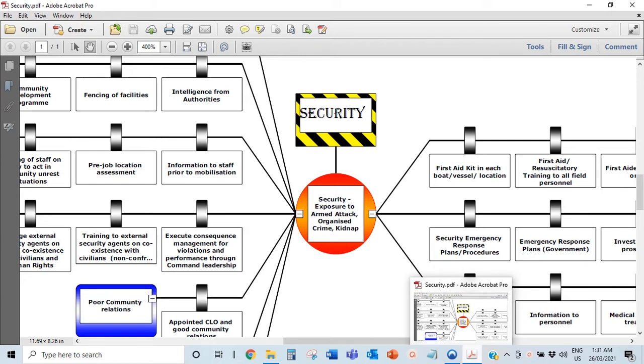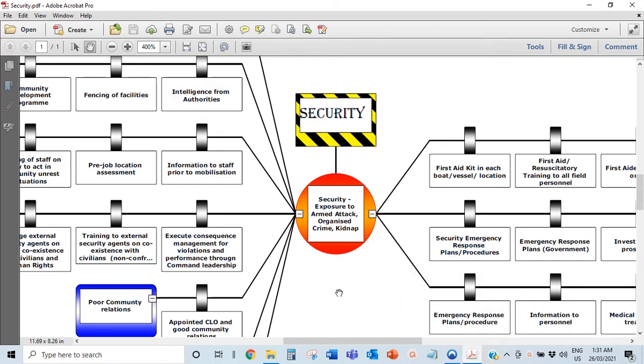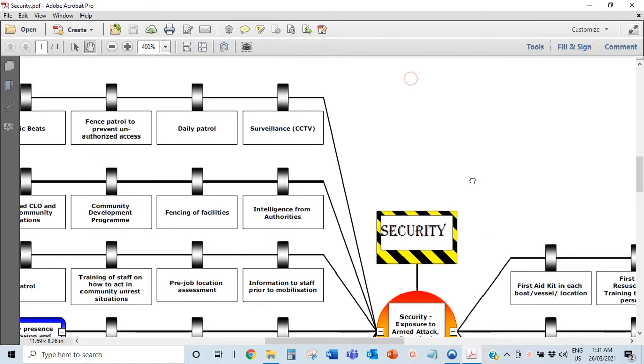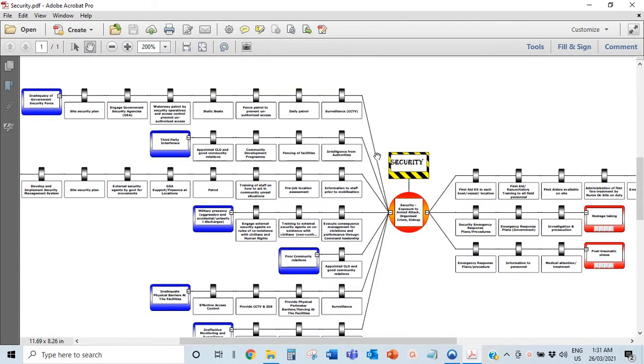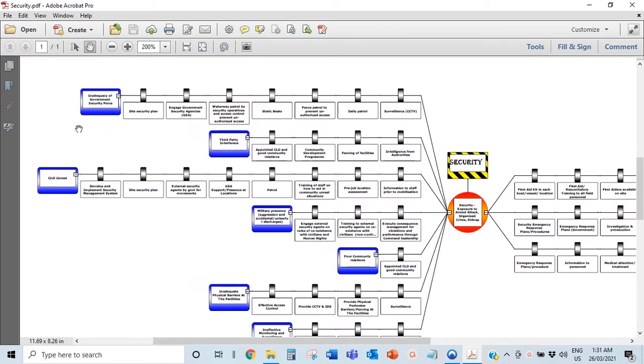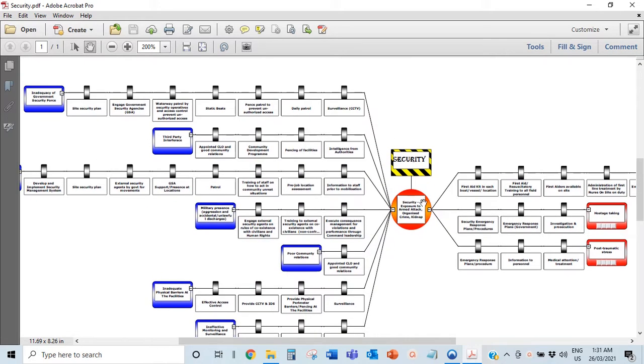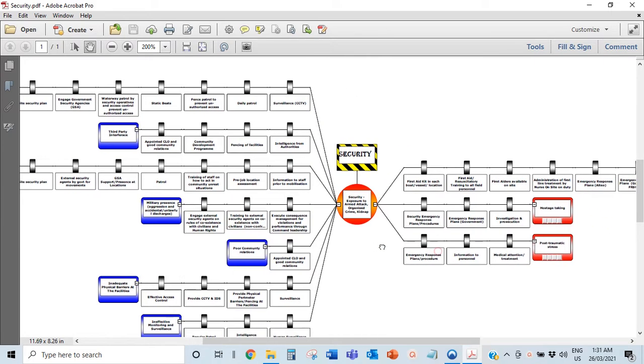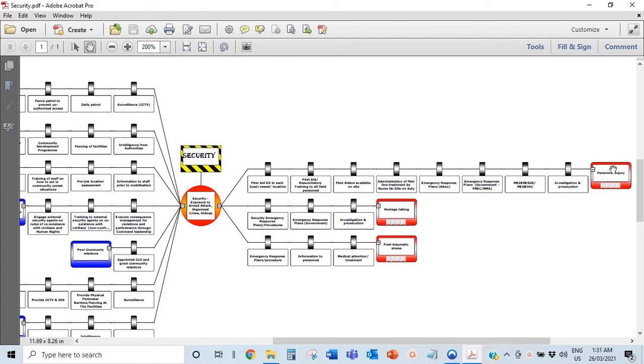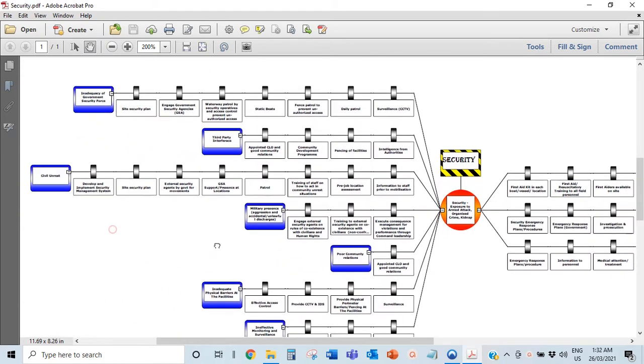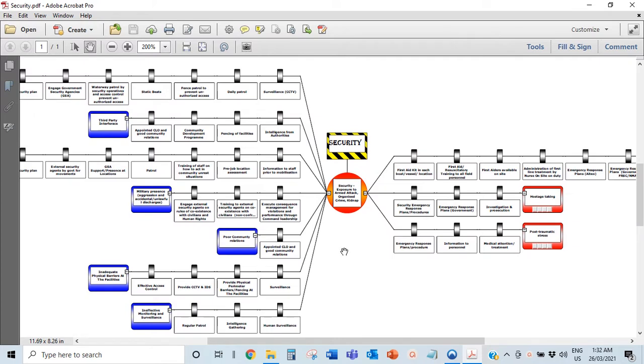So security, that's what this bow tie is about. And as I explained in the former videos, this is how the bow tie works. On the left we have your causes, what could cause this top event. The top event doesn't necessarily mean the worst case scenario, but it's the point where there's a loss of control, where everything falls out of place, and then it could escalate to a really terrible consequence if the barriers around it do not work well, if there are holes in the barriers, like I explained in the Swiss cheese model.